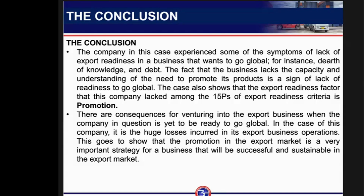So there must be other reasons why we're exporting, beyond just being profitable. Because there are challenges you sometimes face that make you ask, is it even worth it in the first place? Some people want to build a global brand. They don't want to create a product that will just be in Nigeria. Some people are converting because of the challenge with the Naira. They want to convert their Naira to FX. So they export, the FX comes in, they don't touch it, they just export again. Different people have different objectives.